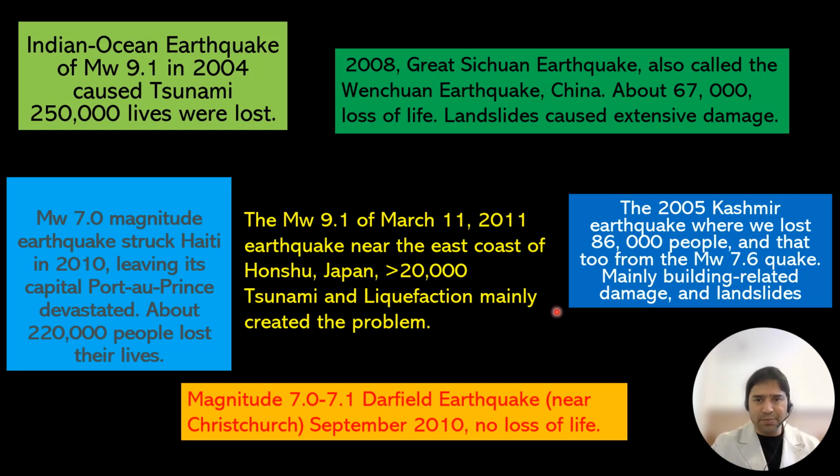So here is an example, and you already know about some of these major earthquakes that have happened in the past. We have the Indian Ocean tsunami of 2004, which caused enormous damage in terms of economy and life. So was there no precedent of the 2004 tsunami? No, there was. We have a lot of data which clearly say that in the past the tsunami science was dead in a way, because tsunamis were there, but somehow the science was under the carpet.